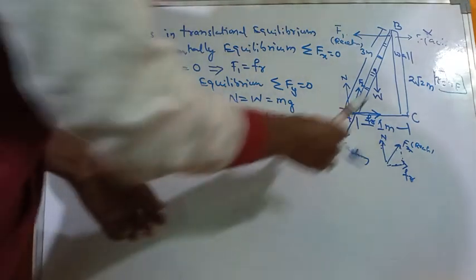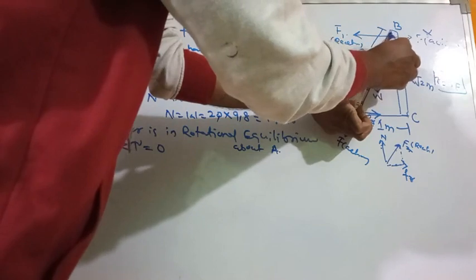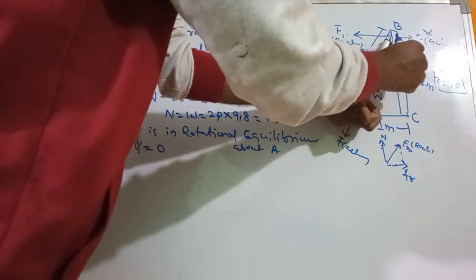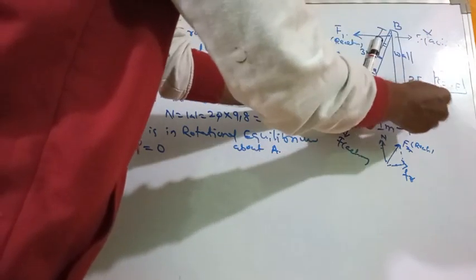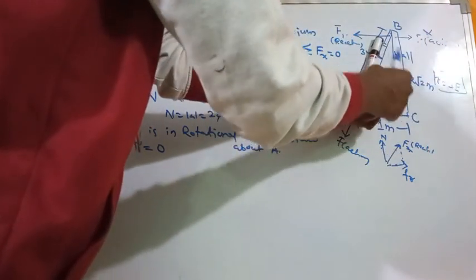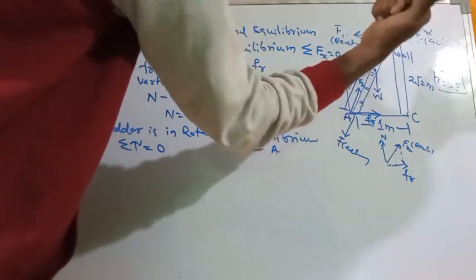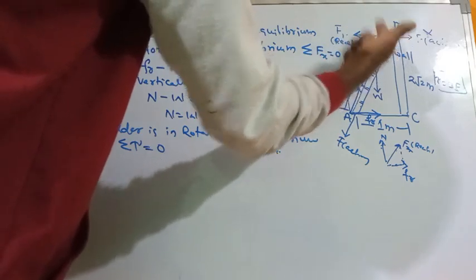Now this is our ladder, and at one end of the ladder one force is acting, this force is F1. Here this is the perpendicular distance R and this is the force, acting in this direction. So this is R and it is our force. Open your fingers along the first vector and curl towards the second vector, then the thumb is out of the plane. So that's why it is positive torque.